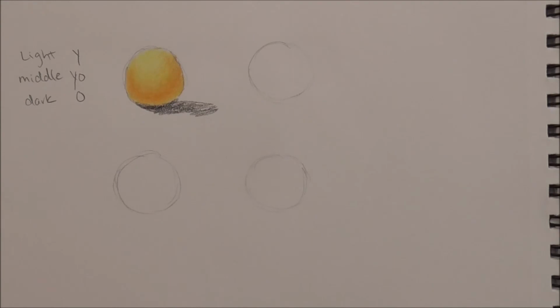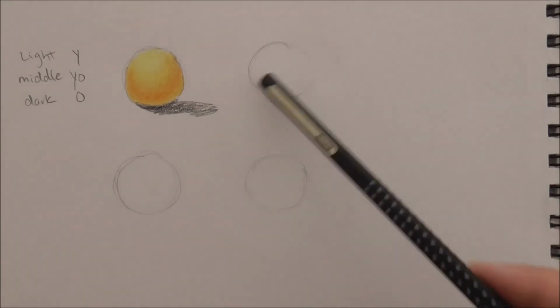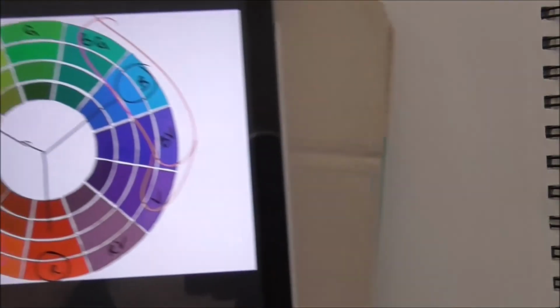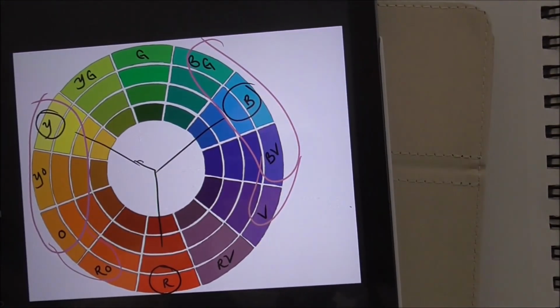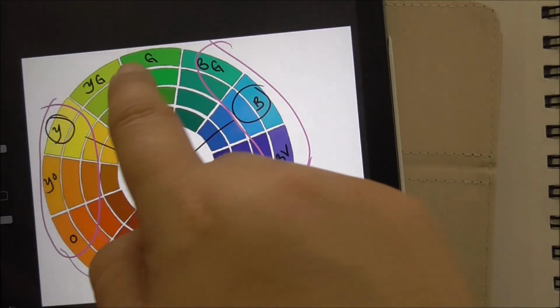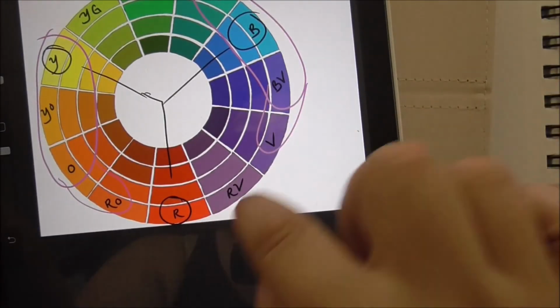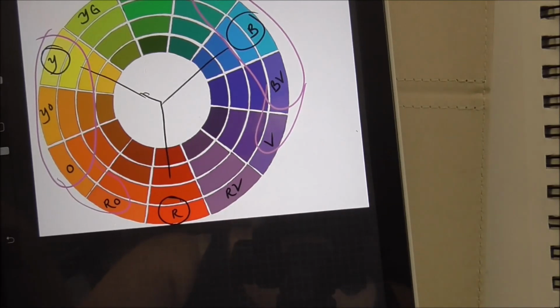Okay, so you can pick any other colors, just make sure they're analogous. Make sure you have a light, medium, and a dark color, and make sure that they are colors right next to one another on the color wheel. So your next one might be yellow green, green, and blue green. You get to choose. Remember, it's any three colors that are next to each other on the color wheel, right next to each other.